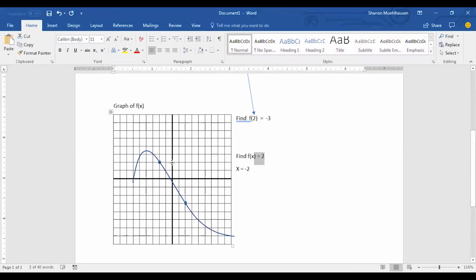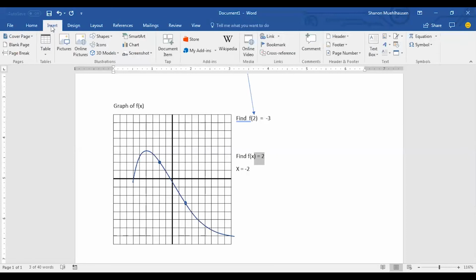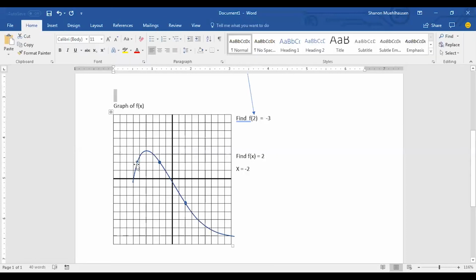But you might notice if I follow that y equals 2 line along, there's another value over here, let's say approximately -5.5. What I notice is if I want an answer of 2 to spit out on my graph, there are 2 different values that will give me that. X equals -2 gives me a Y value of 2, or X equals -5.5 gives me a Y value of 2. I hope this helps.